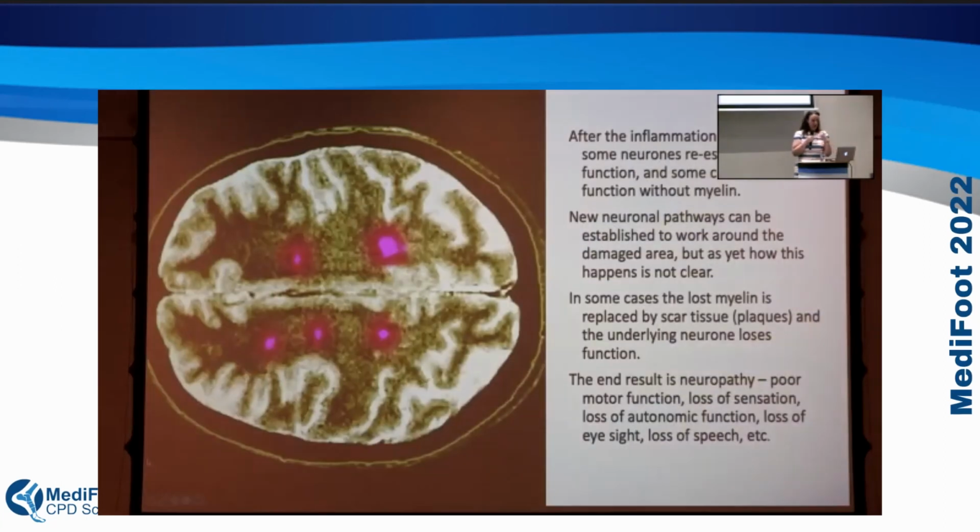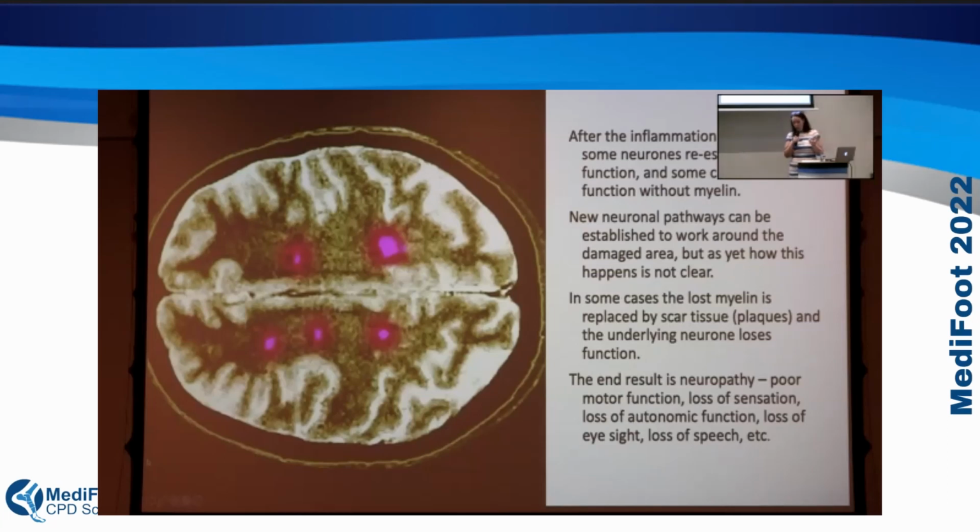And in terms of what happens in the brain, this is a scan of somebody with MS, and the pink bits basically are the sclerotic plaques in the brain where that tissue has basically died, and it's become sclerosed, and those bits of the brain won't function anymore. So you can see it can happen in lots of different parts of the brain. And that is permanent. So the end result of this, of course, is that loss of neuron function.